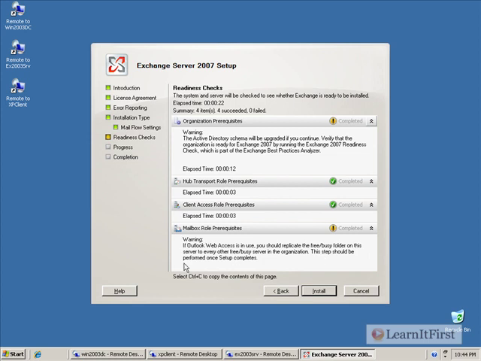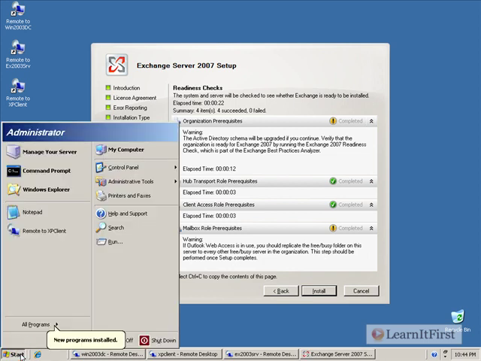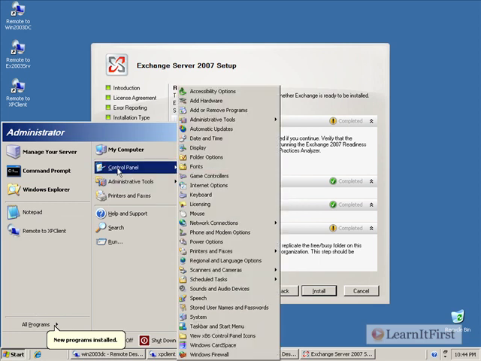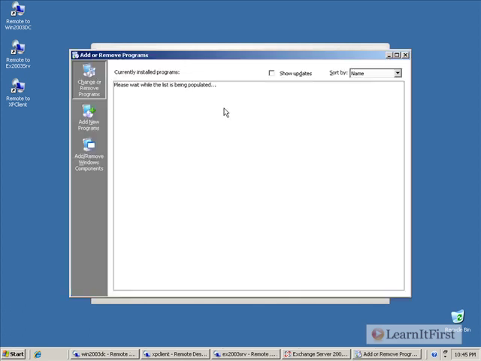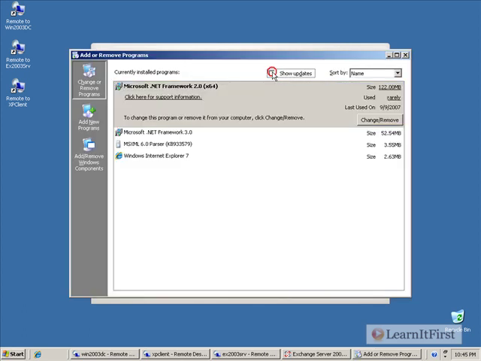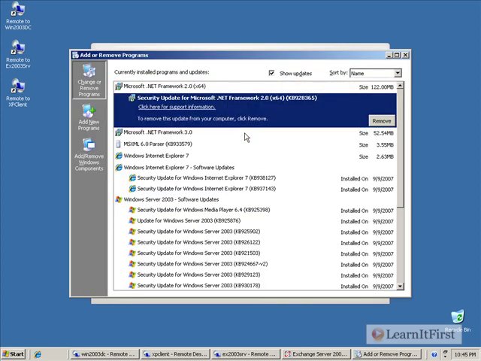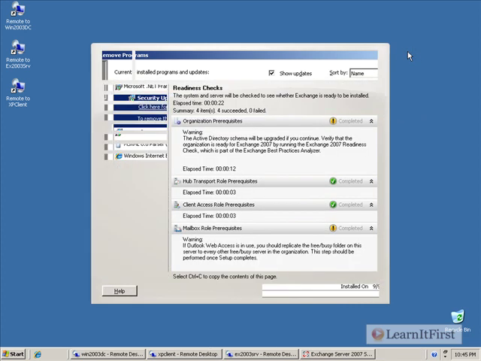What I was expecting to see, and I must have already done it on this server, was that there's a .NET Framework fix that has to be loaded. Under Add Remove Programs, I'm used to getting a prompt under here. Let's see if it's already loaded. Ah, it is already loaded. I'm used to getting a warning that we need to load a certain security update for the .NET Framework. But it looks like this server's been patched with IE7 and all the current Windows updates. So it's all set. Great.